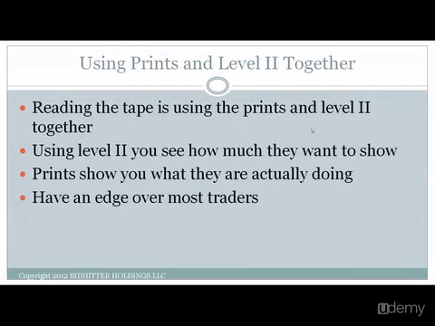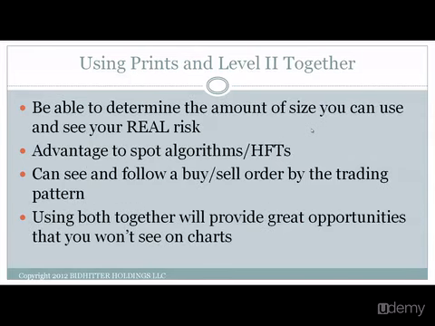Finally, using the prints and Level 2 together. When you're reading the tape, you're using the prints and the Level 2 together. You're watching what's going on in real time in the prints, and you're seeing what they're showing on the bid and the offer. By using Level 2, you can see how much they're showing, and the prints show what they're actually doing. And this alone will give you a huge edge over other traders. You'll be able to determine the amount of size you use and what your real risk is.